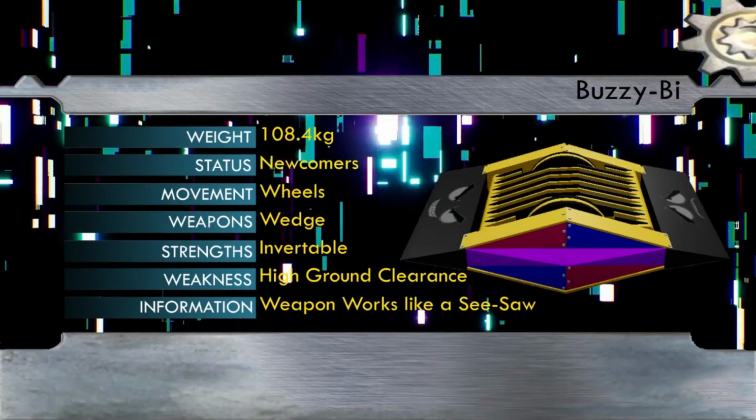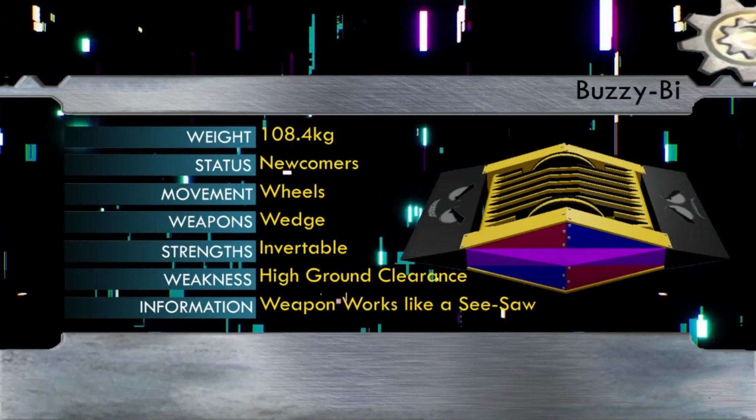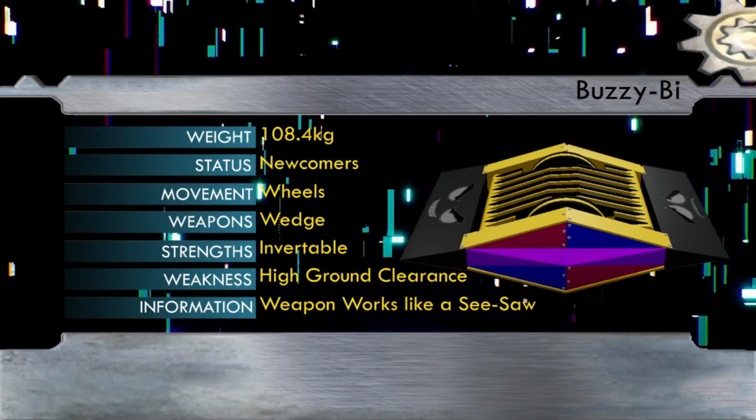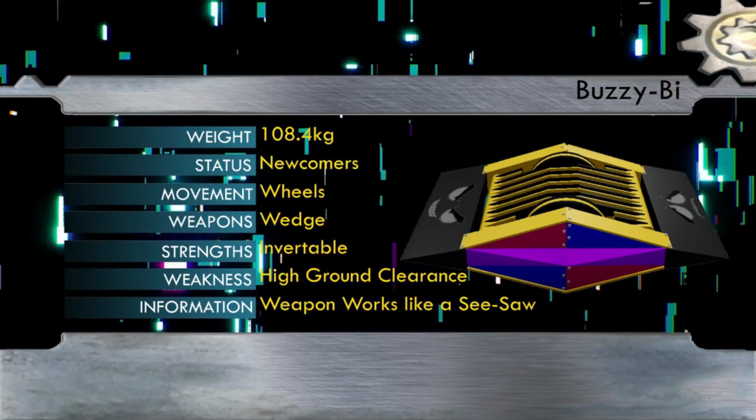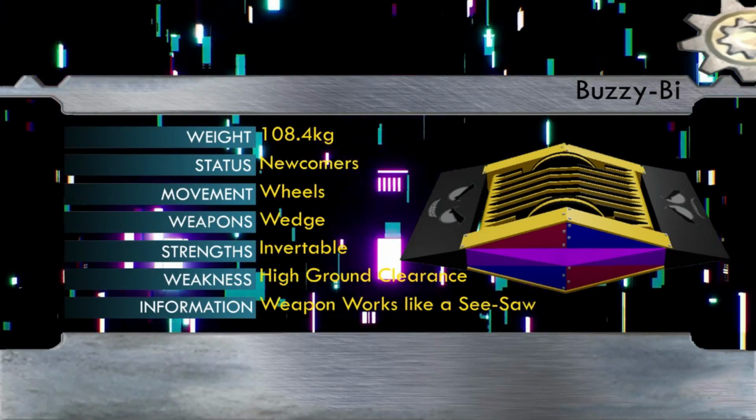A very big machine that can drive both ways up and attack with the wedges at either end. The ground clearance is variable as the machine's built like a seesaw, which may prove to be a tricky bot to knock out, as well as tricky for the team to be able to do anything effective.